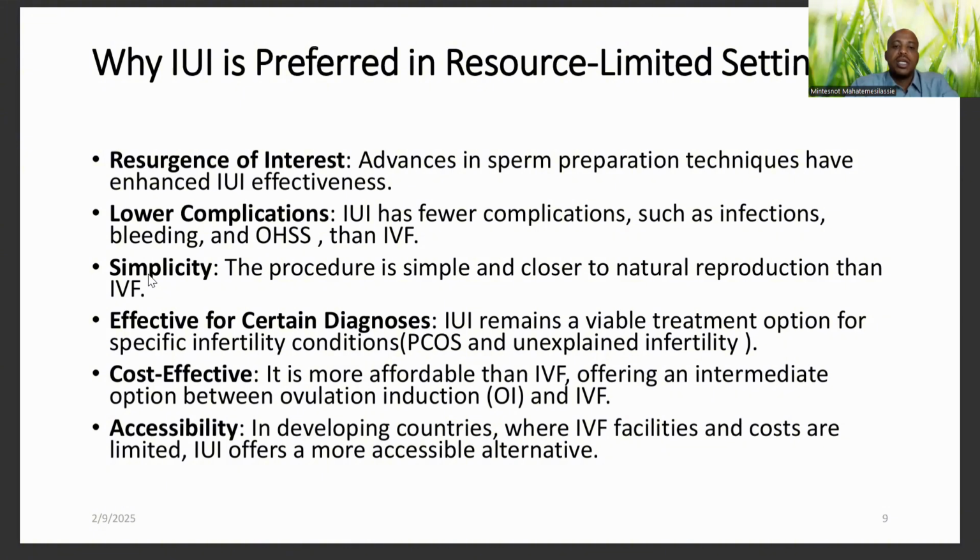Regarding accessibility, in most developing countries, it is very accessible because it doesn't need a sophisticated facility. It only needs a well-trained gynecologist who can do transvaginal ultrasound and who has a good understanding of cycle monitoring. And on the laboratory side, we only need a well-trained lab technician who can do proper semen analysis and sperm preparation. Otherwise, it can be accessible for every country, especially for developing countries.